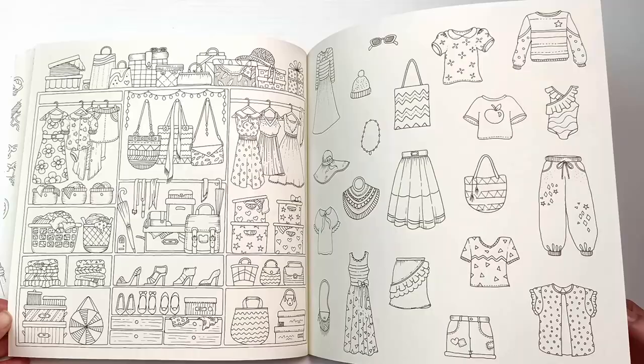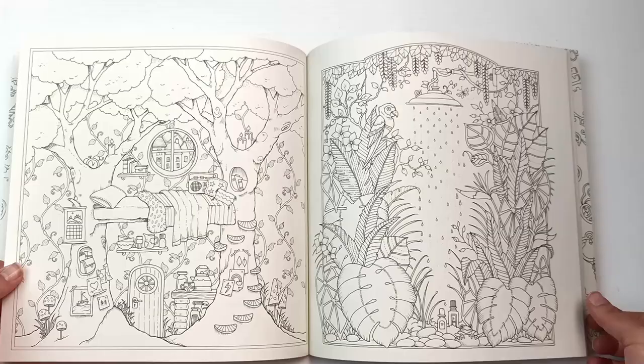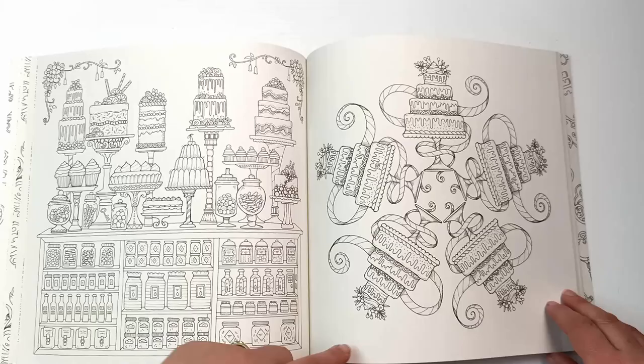That one on the right is another one which would be quite easy to do. This page is pretty busy though — I don't know that I would particularly color this. I do like the ones that are single images as well as multiple ones. This is a nice page spread too — they are quite busy but they are supposed to be rooms of wonder, and it certainly is a challenge.